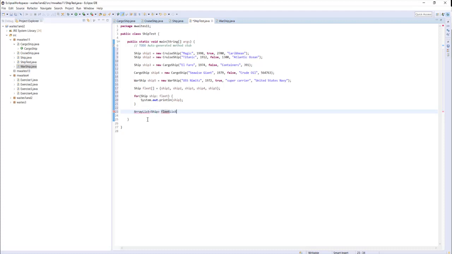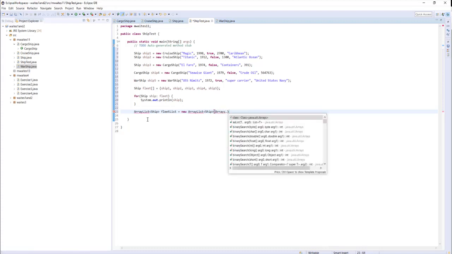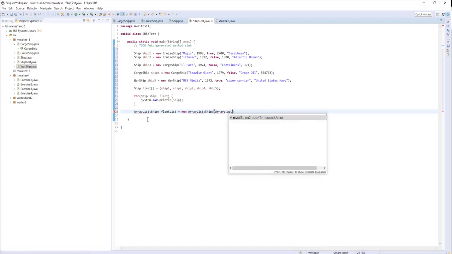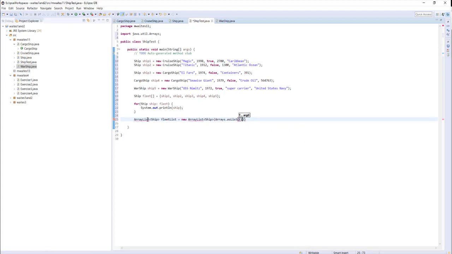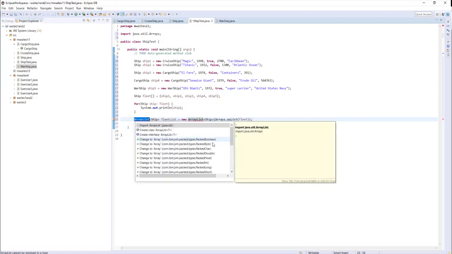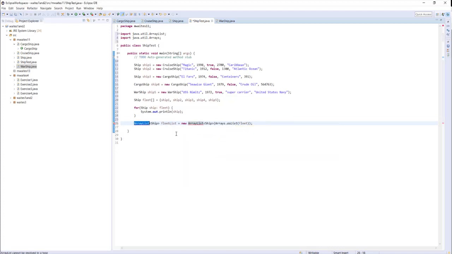We're going to call it fleetList. New ArrayList of type Ship, from, using the Arrays class. Of course, we have not imported that, so let's go ahead and do that.